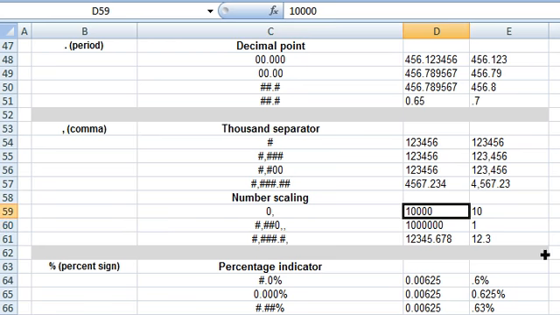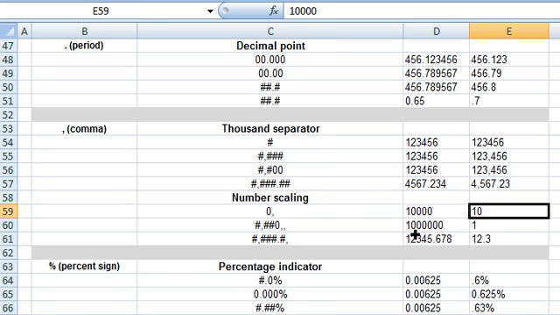So here we have seen the number is 10,000. It is divided by 1000 multiplied by 1, so 10,000 divided by 1000. And you see in the formula bar, the actual value remains the same. The number scaling only formats the display.